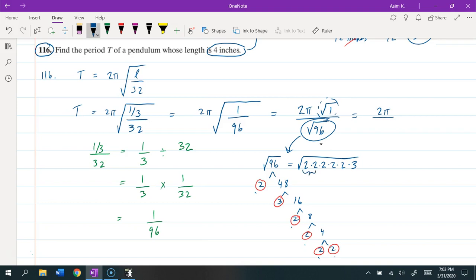So when you're making a square root, you're looking for pairs. So this 2 and this 2 can leave and multiply so that you get 4, and you get 4 root 6. In other words, the root of 96 can be simplified to 4 root 6. And now you can simplify the 2 and the 4 to 1 and 2. So it looks like pi over 2 root 6. You can even rationalize this denominator, but because the lesson has gone long enough, we will not do that. And the units are in seconds.